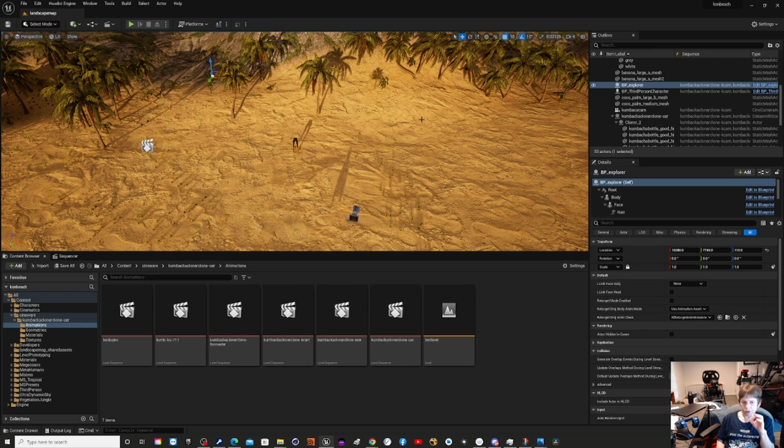So if you want that filmic look, film is 24 frames per second. And to get motion blur right, one of the things he talks about is that your motion blur should be half of your frame.